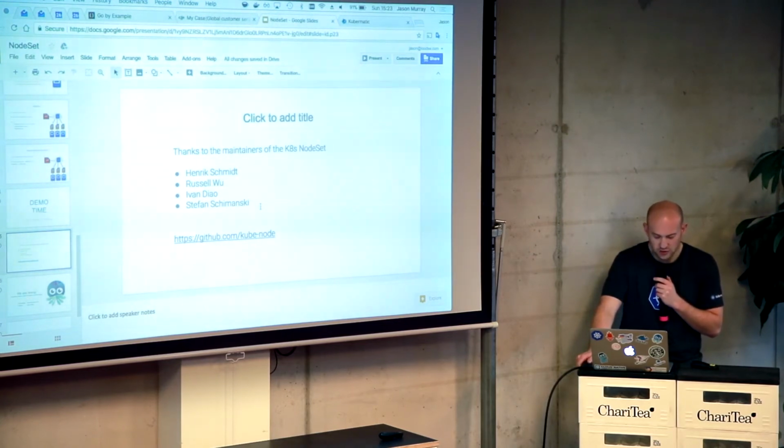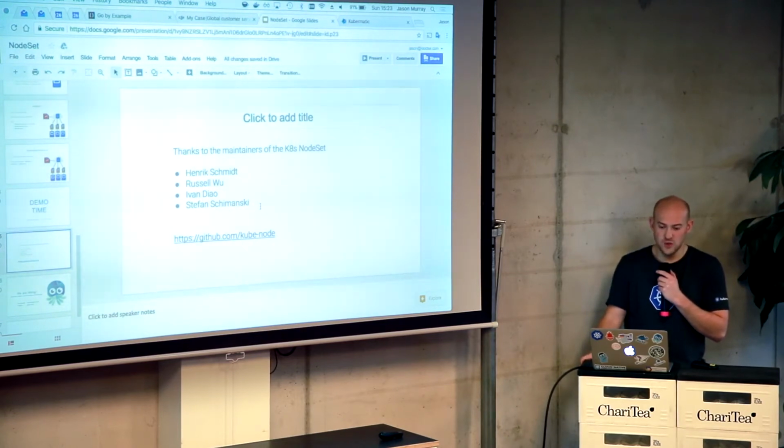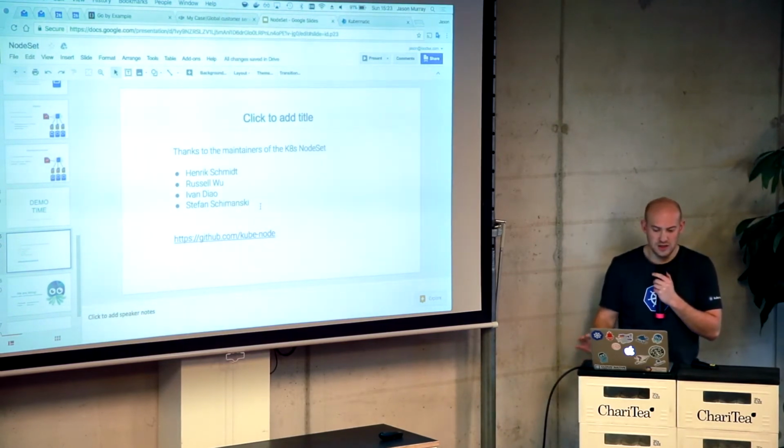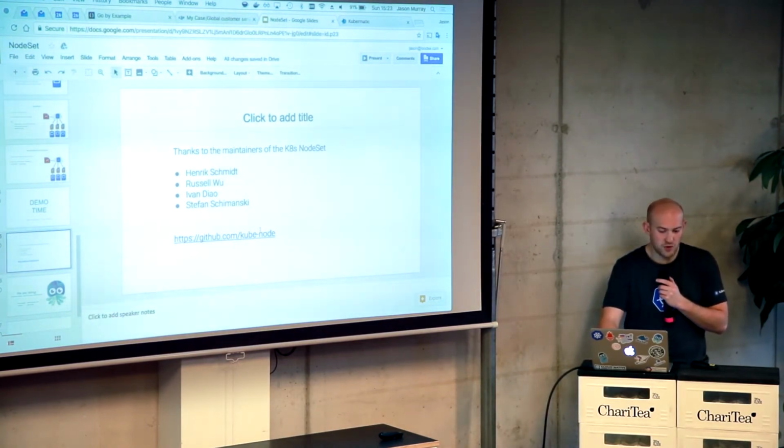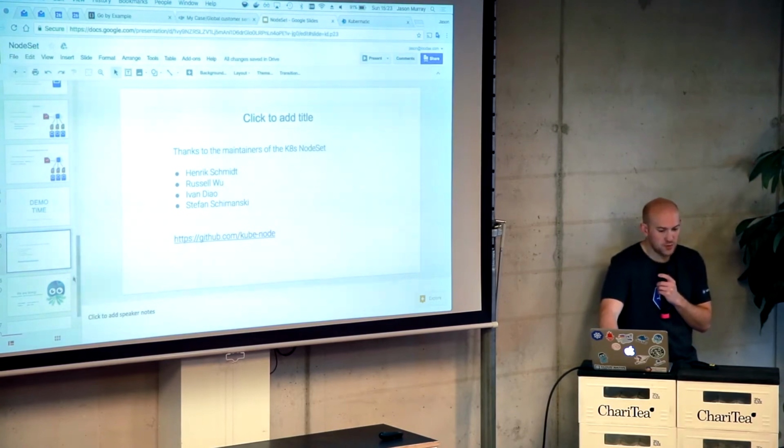There's a lot of discussion in the Kubernetes community now about how to do this, so you may actually see this implemented pretty soon in some of the other cloud provider specific implementations of Kubernetes. But it's also available open source at kube-node on GitHub, so you can totally check that out.